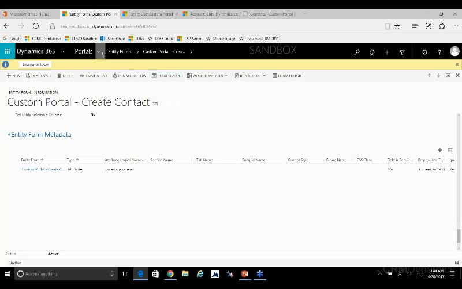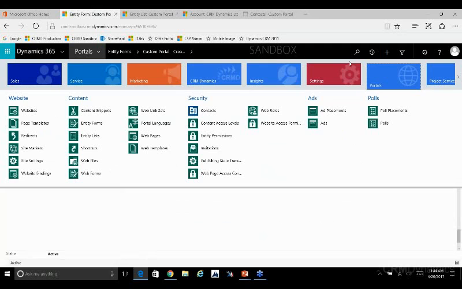If you go here, like I said, if you install a portal, you basically get this new portal module, and all that configuration when it comes to web pages, web templates, entity lists, which are basically the views, entity forms, websites, page templates, redirections, the site maker. So every single piece of information that makes up your portal is stored here in CRM.